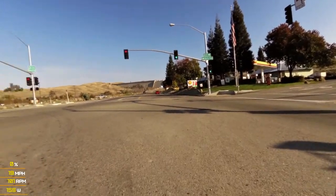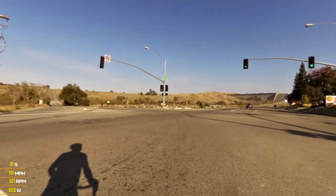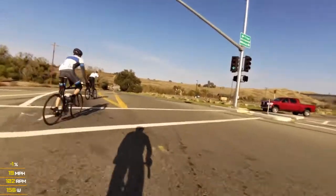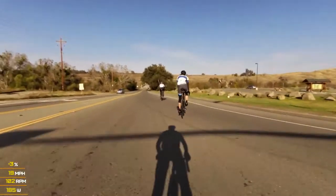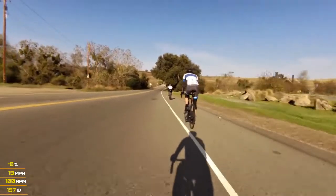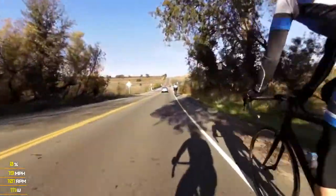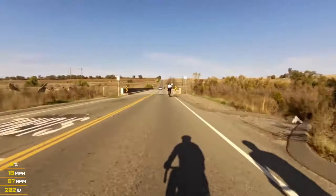Years ago, the last time I did the Tour de Gila, the T block I designed was zone 2 endurance based with a number of 20-minute intervals sprinkled in. This year, because of my end-of-season double century and my off-season work with long, strong distances, time trial work, and a sprinkling of upper intensity intervals, I decided to do something different. This block is going to be a lot harder, such that it could violate rule number four — making it so hard that you're not able to complete the block nor the goal.